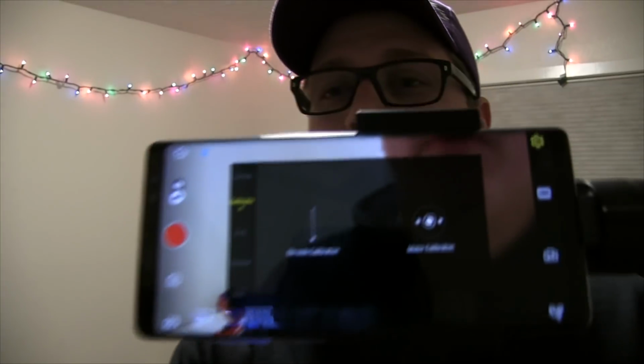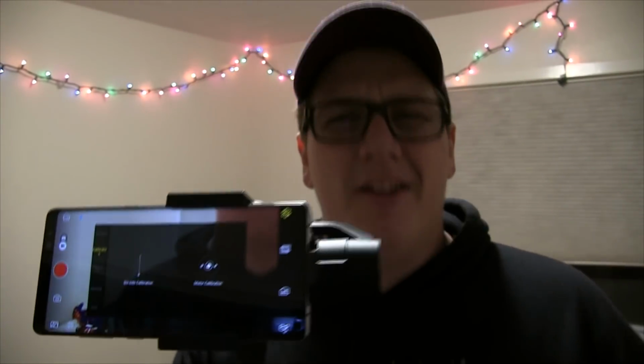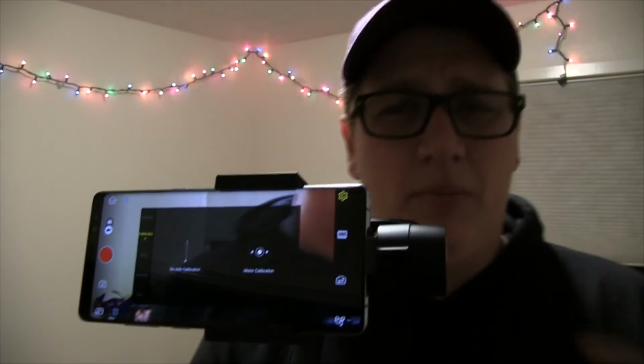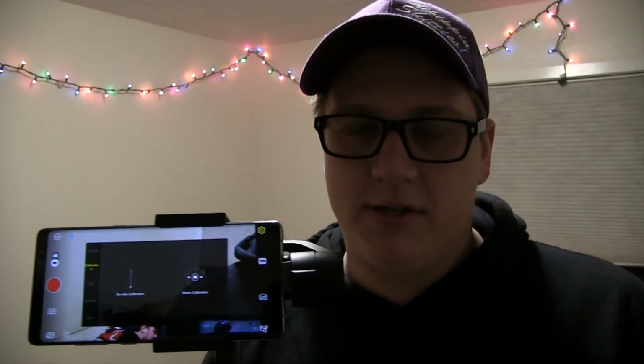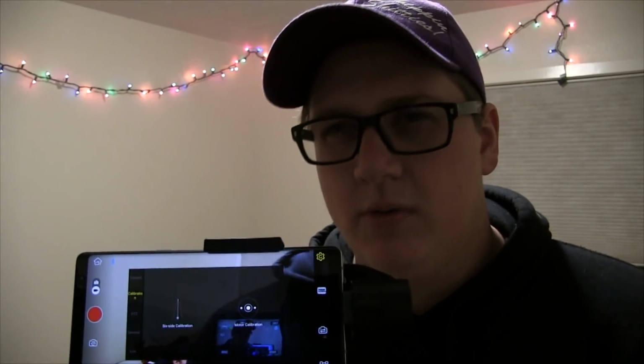All you need to do is pick whether you want to do the motor specifically or do the 6-point full calibration. Now the only weird thing about this is if you press 6-point full calibration, it flops the gimbal so your phone's facing straight down and you can't read it, but also on the phone is where you need to follow the instructions to stabilize it.